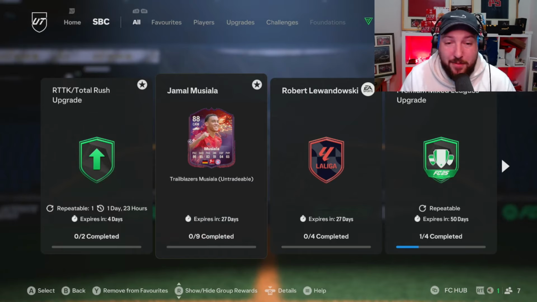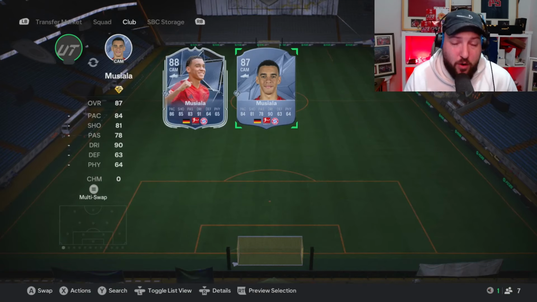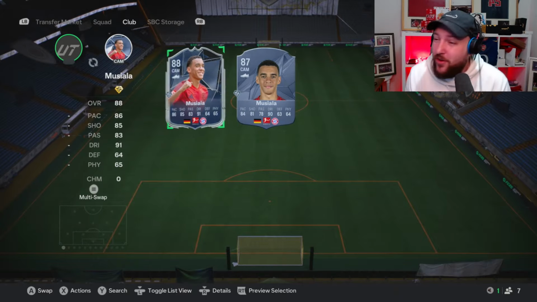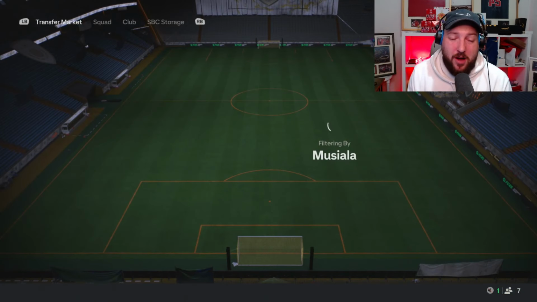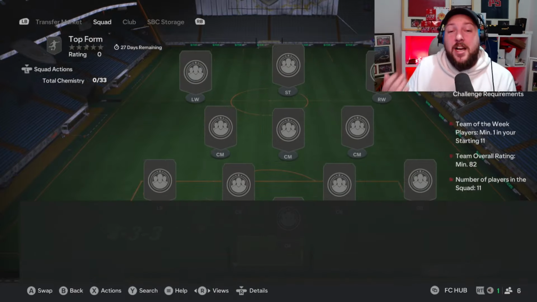Let me have a look at his in-games quickly. So you can see here, he's had a plus two on pace, a plus four on shooting. His stats look okay, but I don't know if that's worth 500k. Like, how much is the gold card on the market? It can't be that much. Yes, this is my issue. He's about 14k.